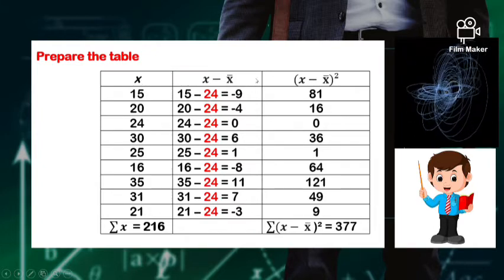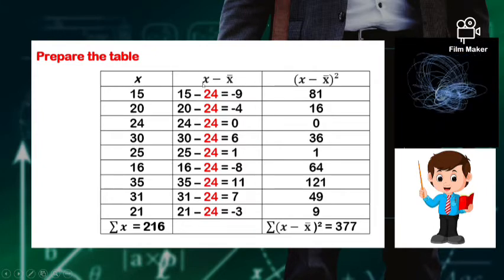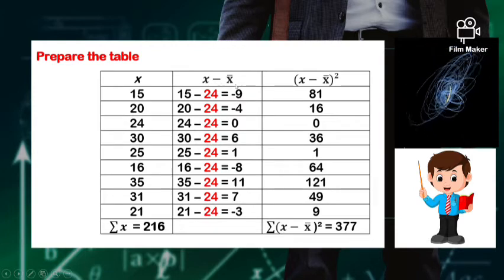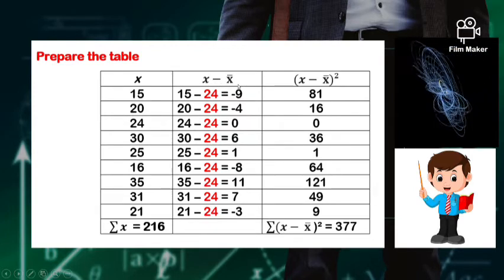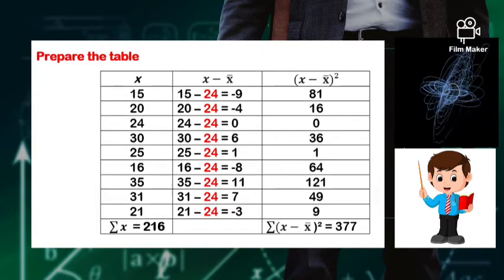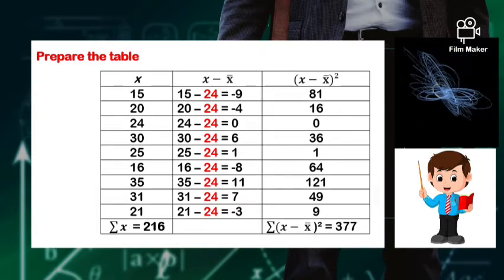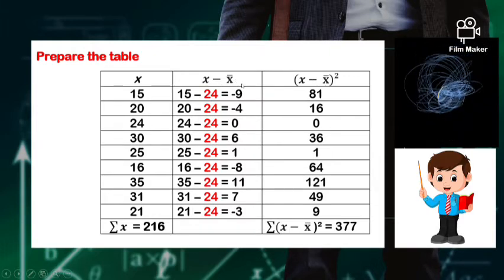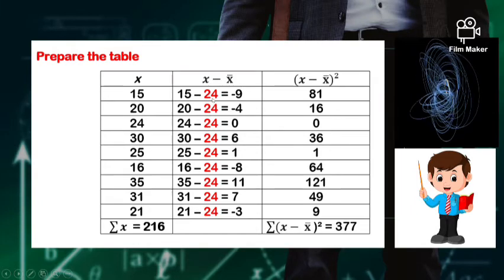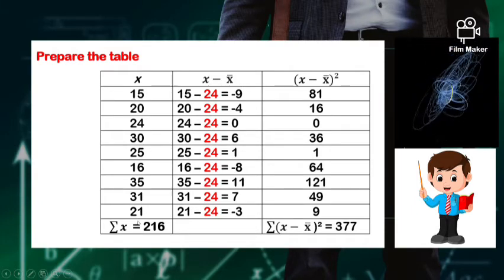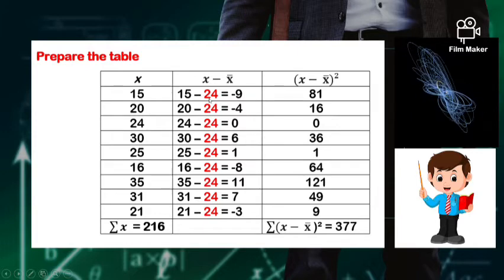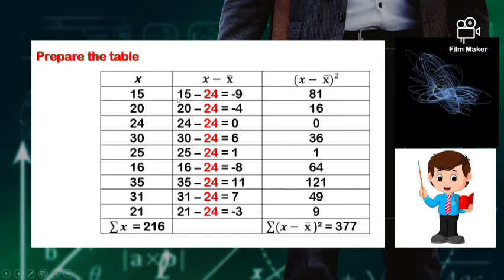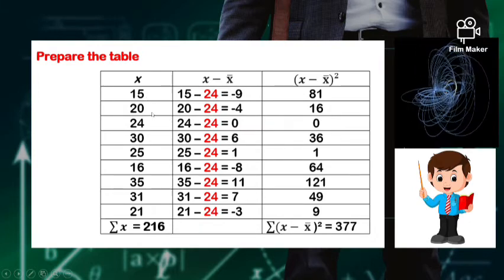And in the second column, you will have the difference of every score and the mean score. So that's why we solve the mean score first, so we can use it here. Score minus the mean score, or score minus the average. All of the scores, 15 down to 21 here, you're going to subtract 24 from. So this is our mean. We'll do it for each of the scores.